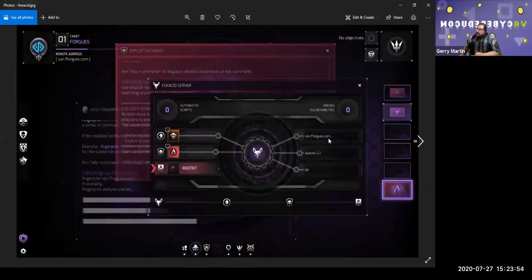Finally, one more example that they have is the Fox Asset Server. So from here, not only are you having to get what the group is running, so in this case, this VPN software has a web page running Apache 2.2 on port 80, and you have to determine first, what are you trying to do? Well, these guys are trying to put a rootkit on it. You have to determine how you're going to attack. Is there an SMTP exploit? So if there was, you could then use the exploit database in the background, and then select the different attack methods. Now it does run those automatically, but obviously they don't want you to create the program to do it, but you're still having to determine the methods and the items that you're trying to breach and how.